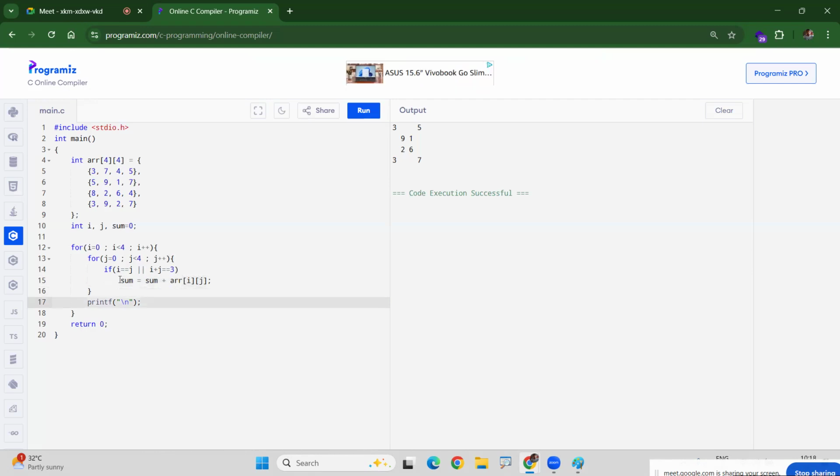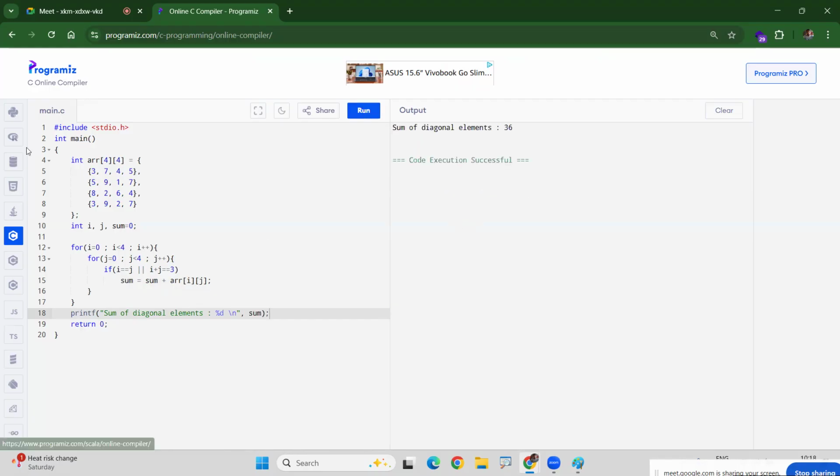Just outside of the loop, you are printing the sum of diagonal elements in the list. Just print that sum value, whatever you can calculate. Okay, do this.